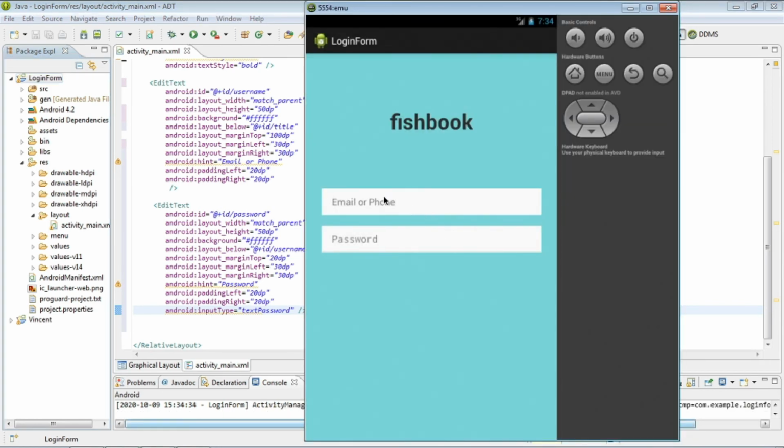This is our email, so you can type letters, numbers and symbols, and then our password, the input type is text password. Basically this means that whatever you type in here, they will hide it, it will turn into dots. So that's text password.